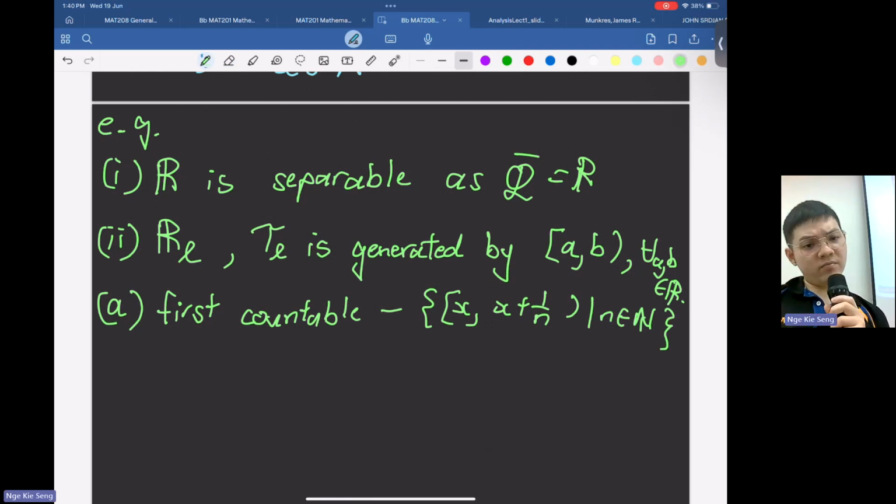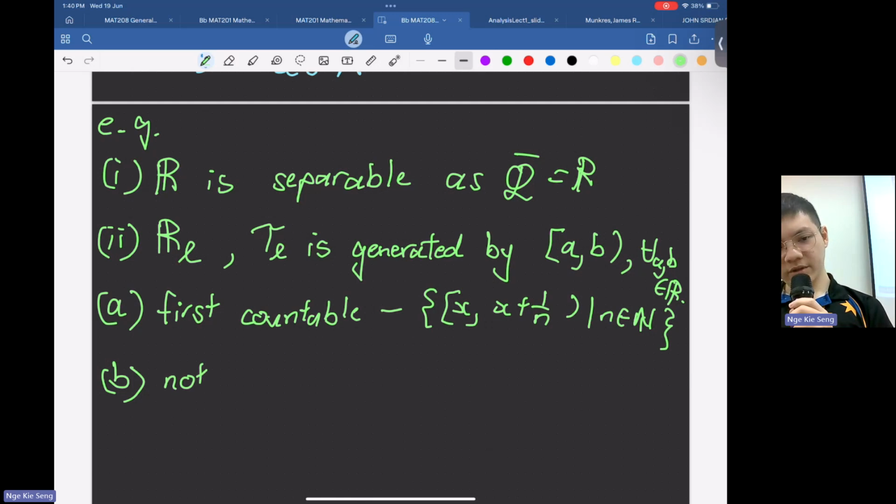Okay, so unfortunately, this space is not second countable. How do we argue this? We argue by contradiction.